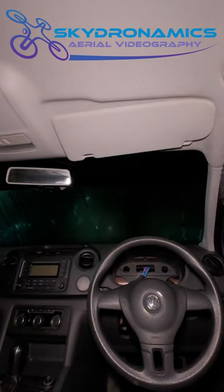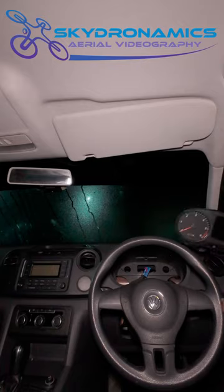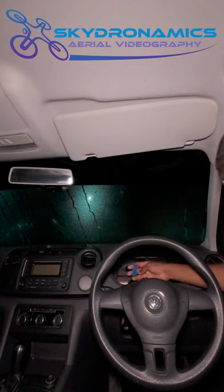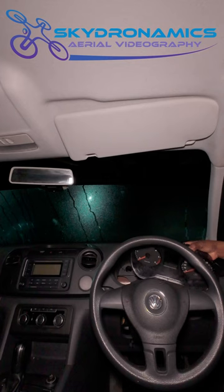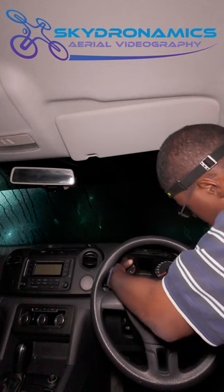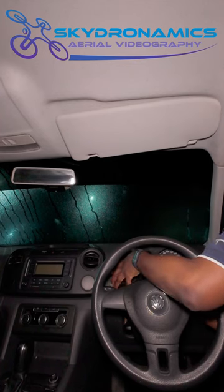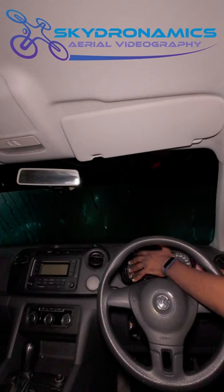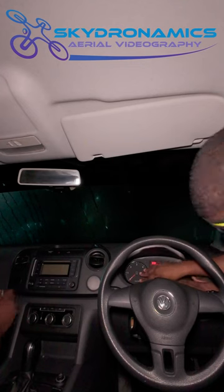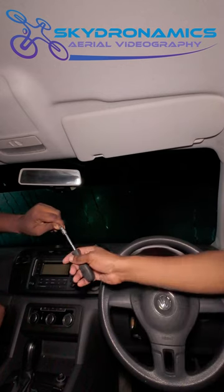All right, so what we're going to do is get the installation of this cluster unit back inside the vehicle. So this at the back will connect to this harness that's right here. Plug this in like so. And two screws.